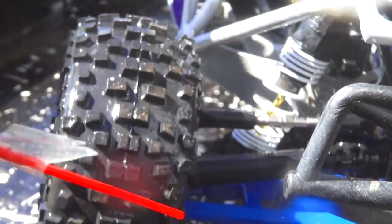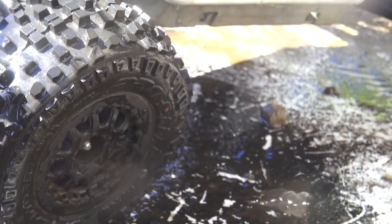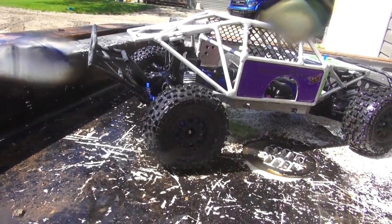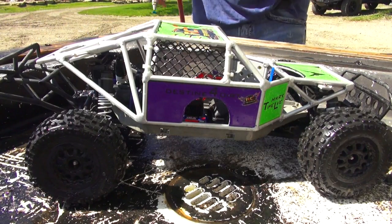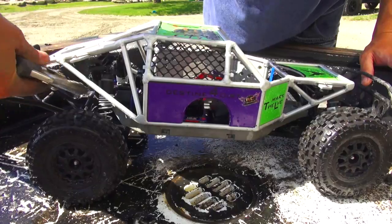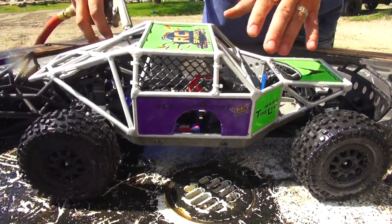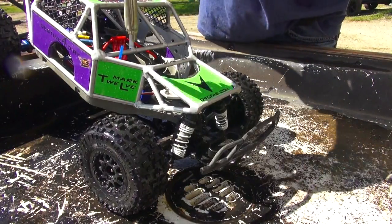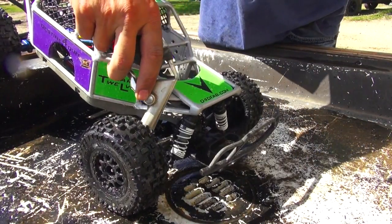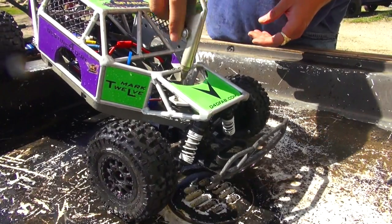Now I'll do the back shocks just to make sure, and the drive shafts as well — both sides, of course. You certainly don't have to use a cleaner. I choose to only because I know it works really well for this kind of soil. You don't have to use a solvent; you can use soap and some scrub brushing just to remove the dirt. You can use normal compressed air in a can — I just happen to have a compressor. It's essential with as many RCs as I have to use a good compressor to blow all the excess water away from the bearings.